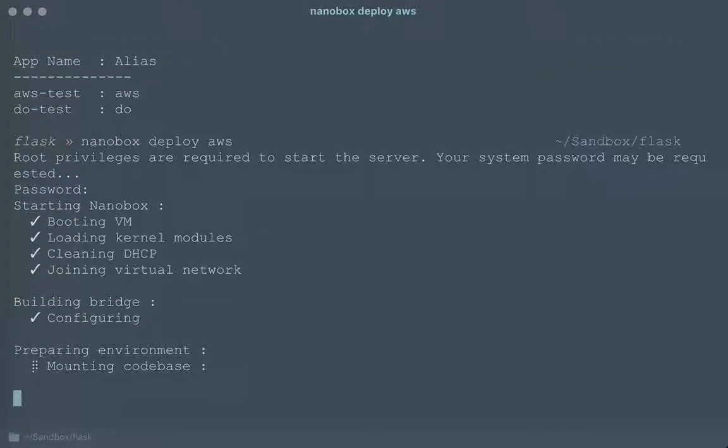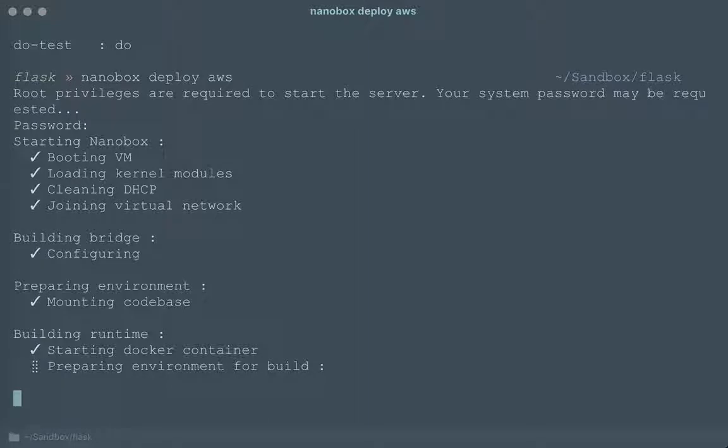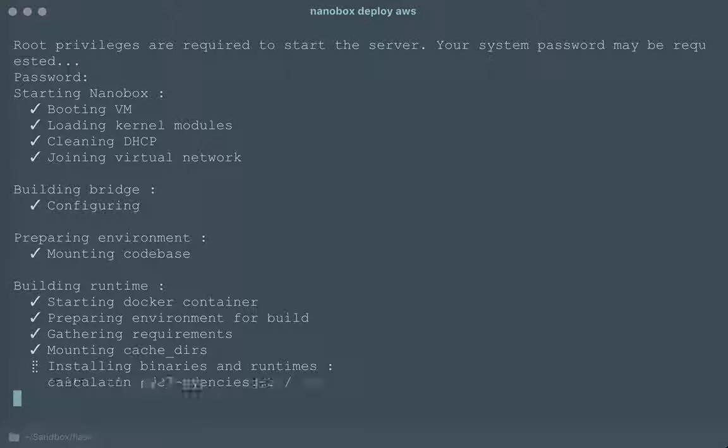And the runtime will include everything that this application needs to run. So in this case, it's Python. It's going to include Python, the pip modules, and all of the necessary binaries and libraries for this application to run.